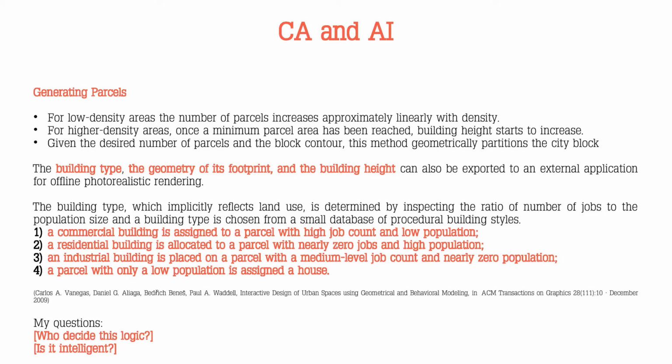I think this experiment is very clear, very useful, very good. In the future it will be even better, and this is totally fine. But I have two key questions that buzz in my mind. First, who decided this logic? Is this system intelligent? The first question, it is clear, it is basic.